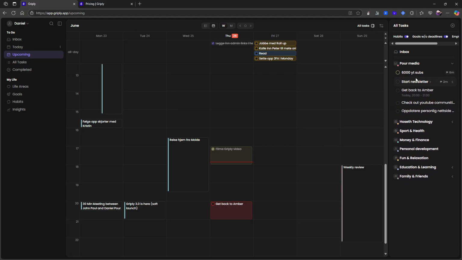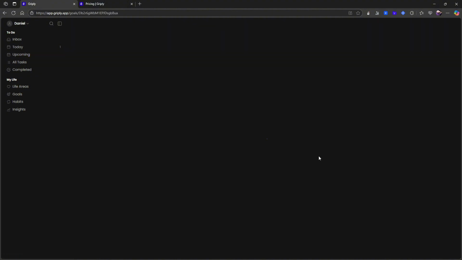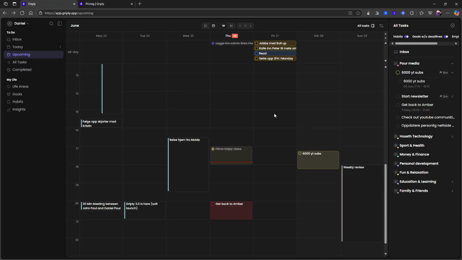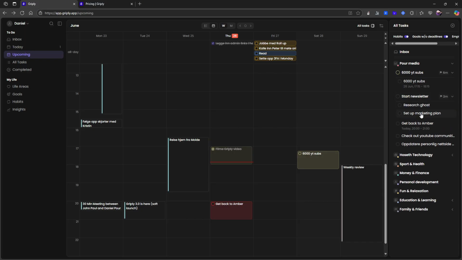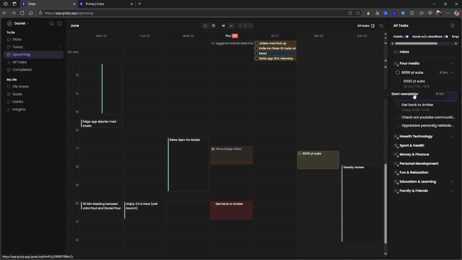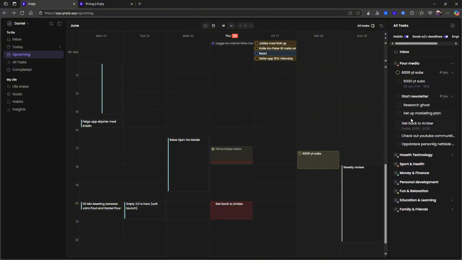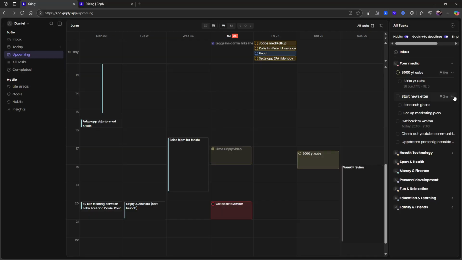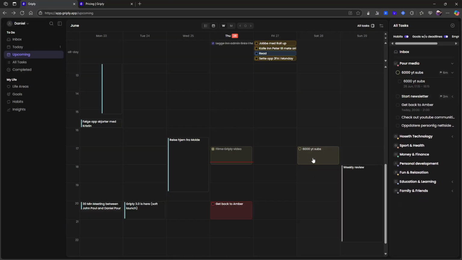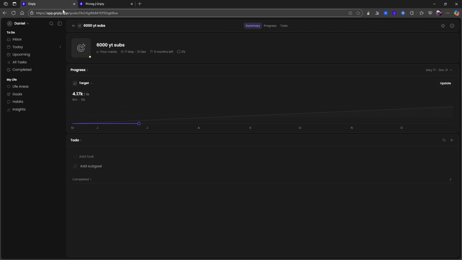One thing I do like is that here I have goals. These can also be called projects because they work a little similarly to projects, but these are called goals. So I can drag this goal on top of here, and instead of actually having to schedule each subtask here, I could just schedule the main task, and I can then open it up and do the subtasks in this time frame. So that is a feature I really do like.